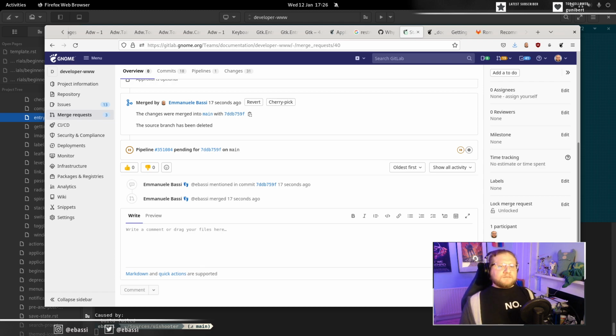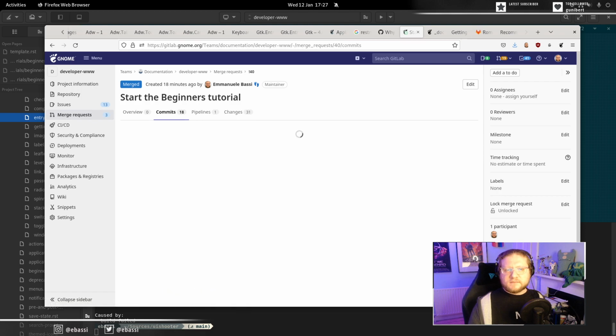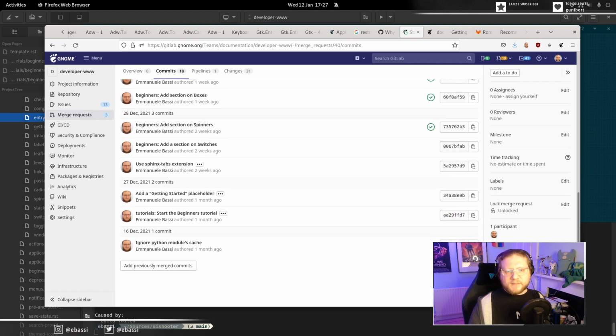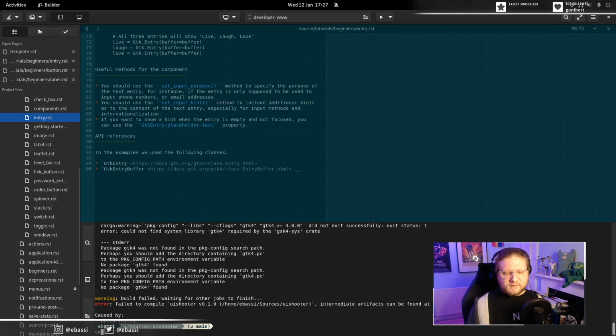Oh, nice. An hour and a half, and we merged the first step. Good. Yeah, a bunch of commits there. We'll have to update a bunch of stuff, the CI pipeline, before I completely forget.